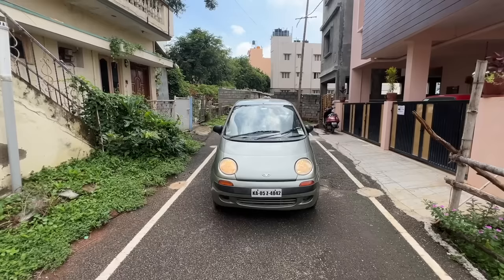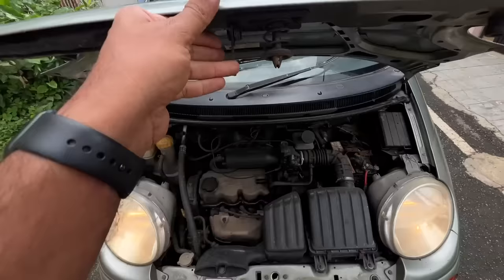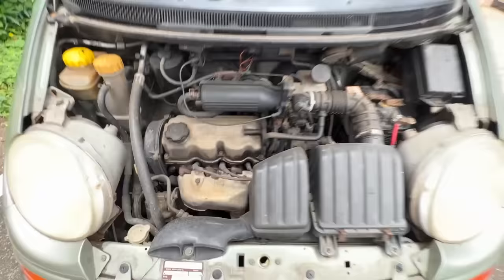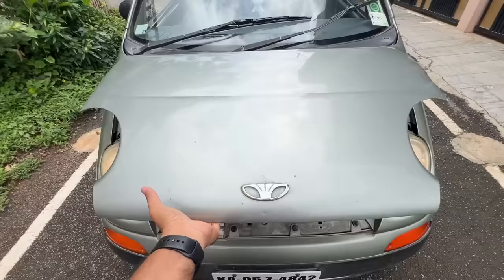Straight away we are going to be opening the engine bay, and here the lever opens in a slightly odd way. That is the engine. It says M-Tech, which stands for Maximum Technique. And it's a very small, basic engine. It is actually a cab forward design. There is no insulation here. And this is so light now. With a pinky finger, you can actually move it. It's super duper. Look at this lightness.